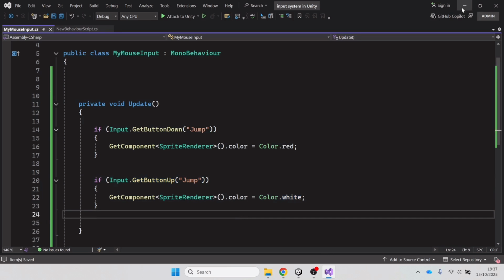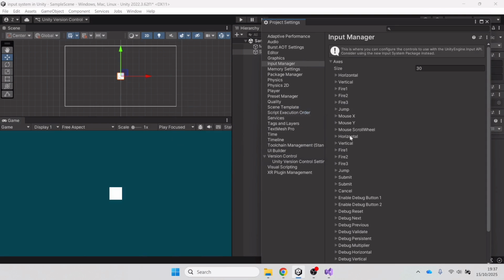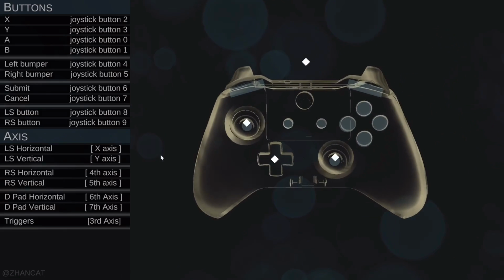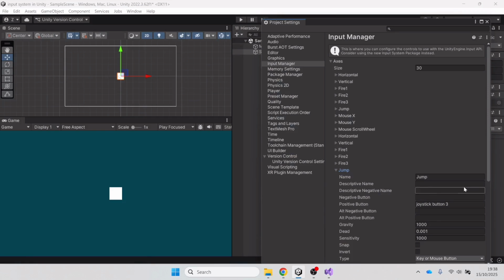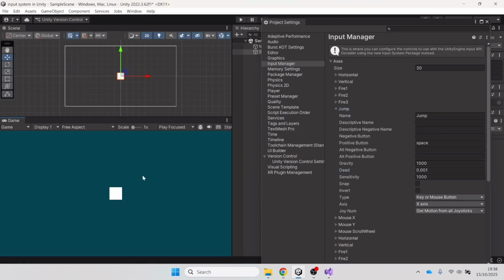So save this. Again, if you're not sure what the jump button is, you can take a look at what it corresponds to. So in this case, it's joystick button 3. It's here. So it's triangle or Y depending on the controller you're using. And it also corresponds to, what is it? Spacebar. Okay, so let's try that.